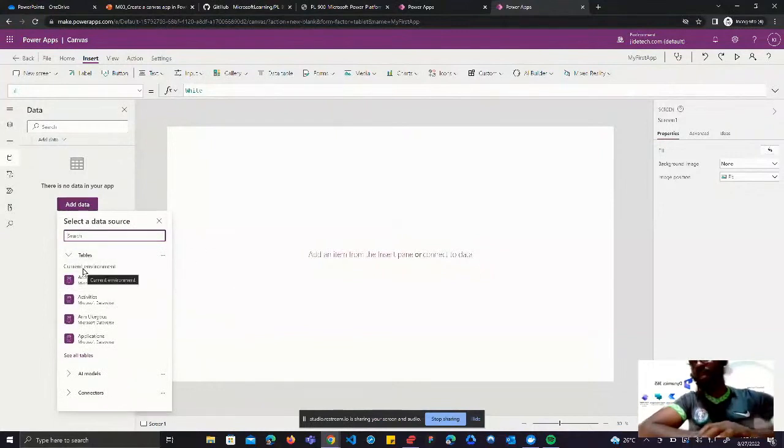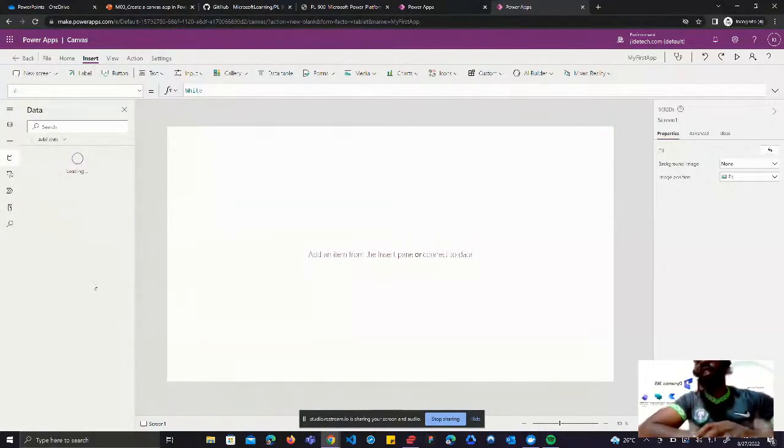So this is my database. I'll use the account table, and it's listed here that I have the account as a data source on this app. Obviously, you can have multiple data sources across platforms. So I can have an SQL data source here. I can have SharePoint. I can have Dataverse. I can have Excel. Your call. Then I'll go back to the tree view and so on.